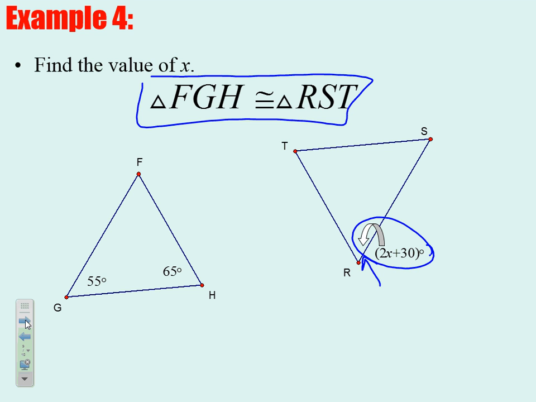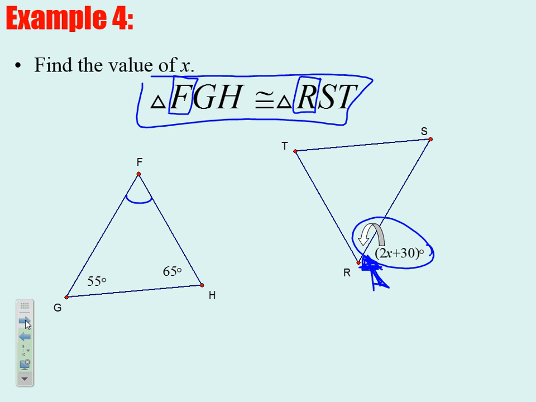So this angle R right here in this second triangle, he is the same as which angle in the first triangle? Well, let's look. It's kind of hard to tell because it appears that these triangles are rotated a little bit. If we look up in the congruence statement, R is the first letter listed. Hey, he would match up with F. So whatever angle F is right here, that's what R would be as well. Well, we would need to do a little math there to figure out what F is.